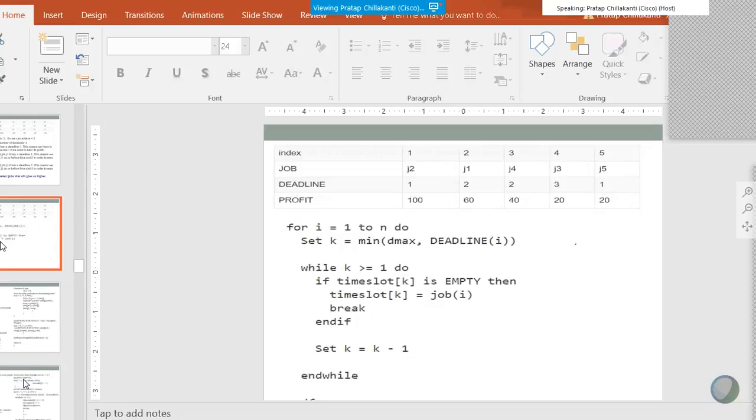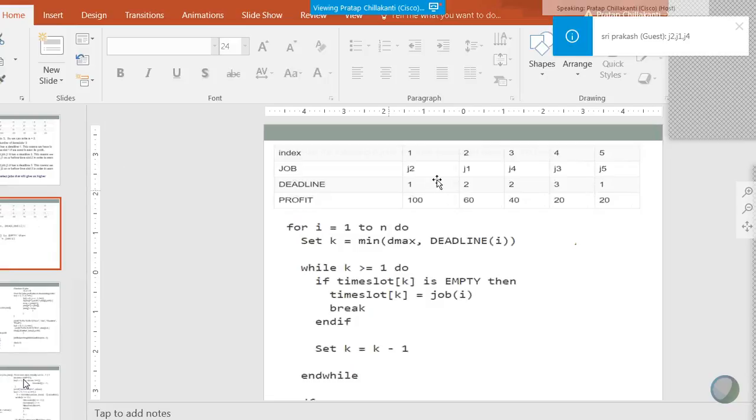First, followed by... why J1? Remember, all tasks take only 1 unit of time to execute. The deadline is only saying that by 2 time slots you should finish. Each of these tasks would still take only 1 unit of time.